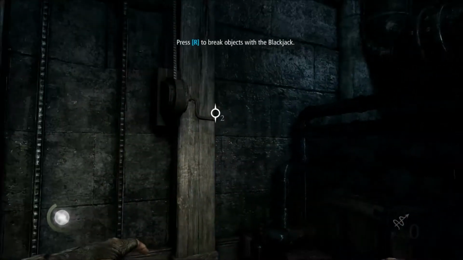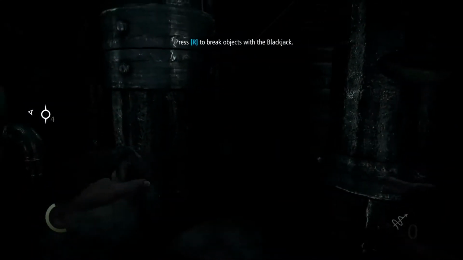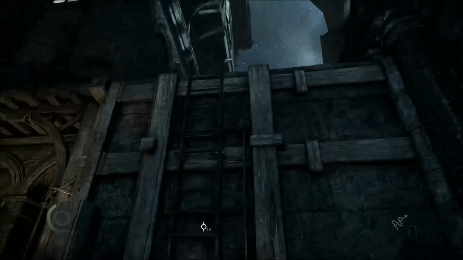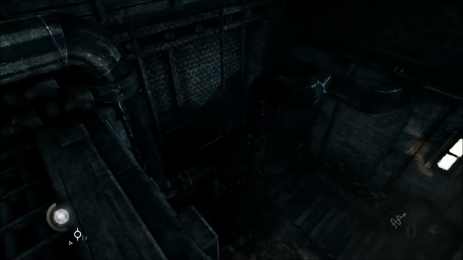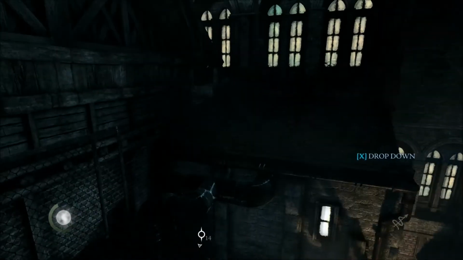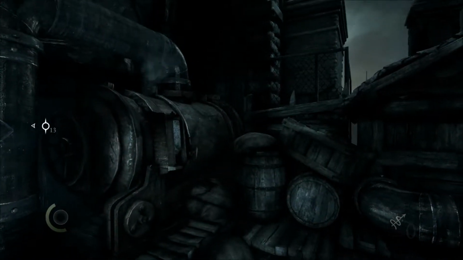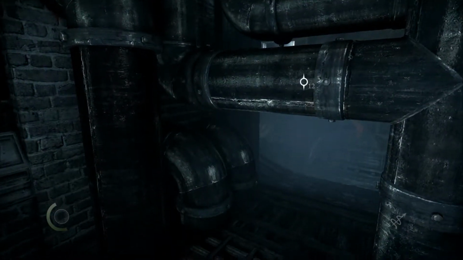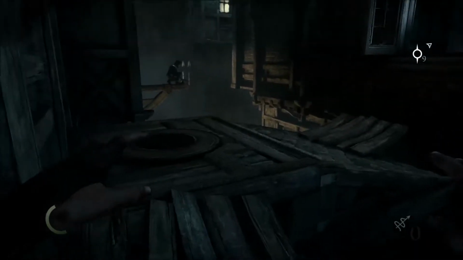Alright, so it's telling me to break objects with my blackjack. I'm fine with that, but first I want to make sure there's no loot over here. Well, that was loud. And that's what I like the most about the Thief games, is you can take your time, you can explore. However, this one seems more linear than the others. Oh, for the prologue anyway.